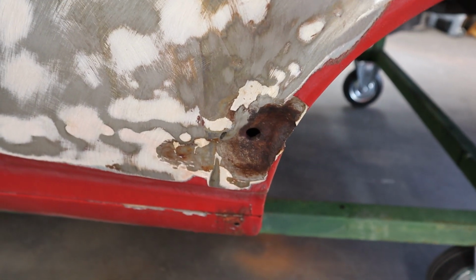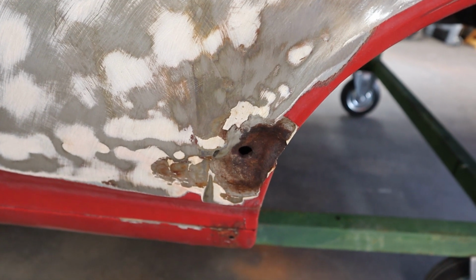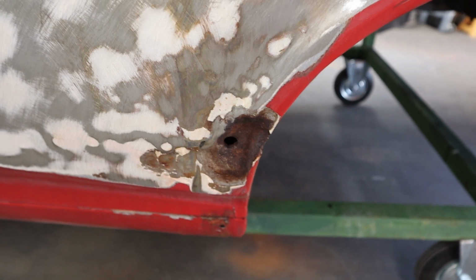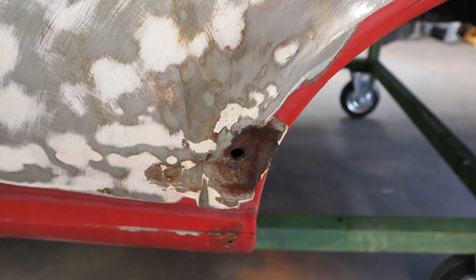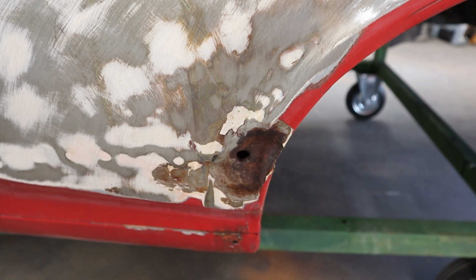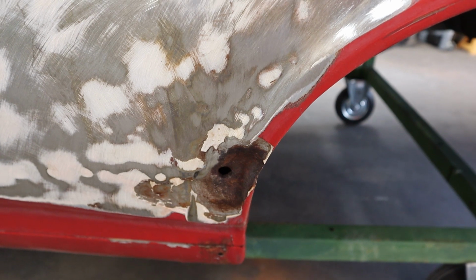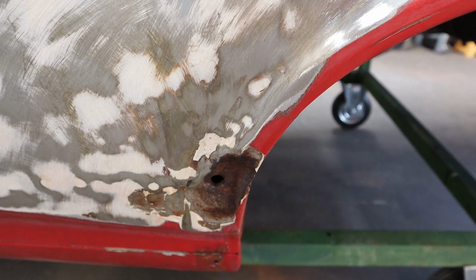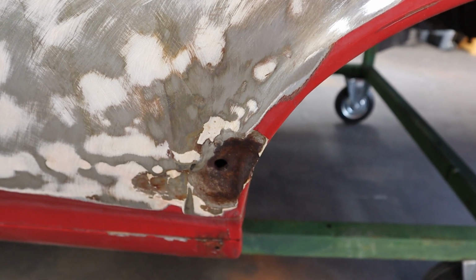Now they drilled a big hole. I can put my index finger in that hole. They drilled a big hole, probably put a bolt and a plate or something on there and just pulled as hard as they could to yank that back out. Now the problem is they did not weld the hole shut, and you can see all that rust. When you penetrate sheet metal, you need to weld the hole shut, because what will happen is, in this case, water got back there and it attacked the body filler from the backside. And that's a real problem, guys. Unless you can seal that up really well, if you drill holes, weld those holes shut if you can.